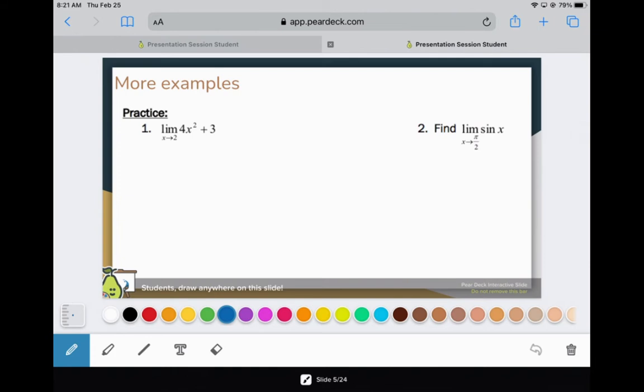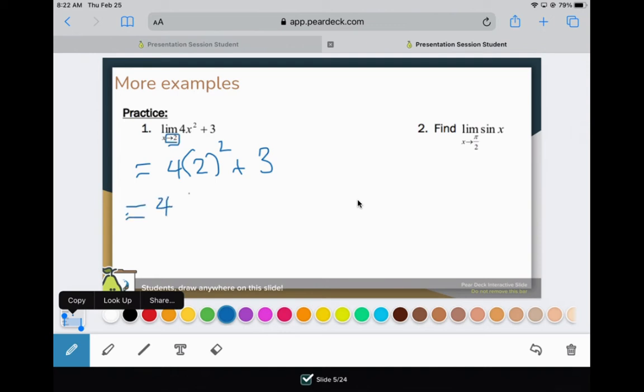Okay, so the second one is 19. We plug it in. This is called direct substitution. So I replace the x with 2, plus 3. I know 2 is right here, telling you to replace the x value with 2. 4 times 4 plus 3. This is 16 plus 3, which gives you 19. Okay. So if you're not sure what to do, I'm showing you how to do it. And if you go back to Zoom, that will show you.